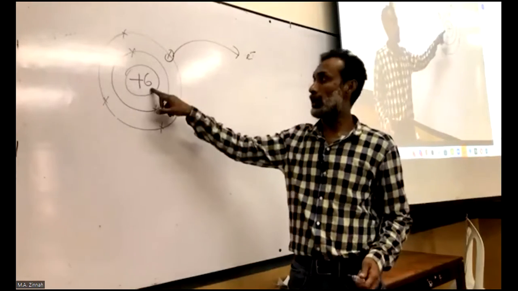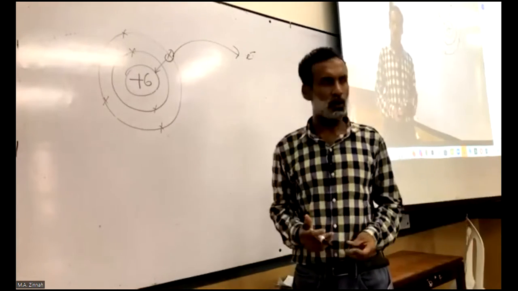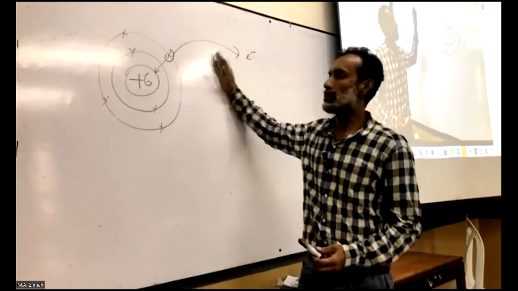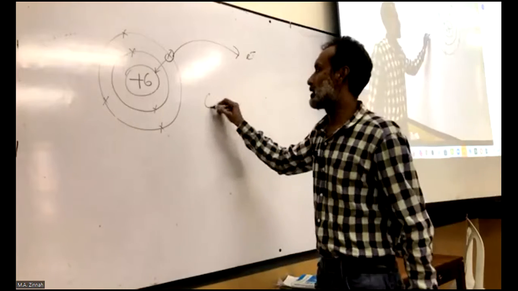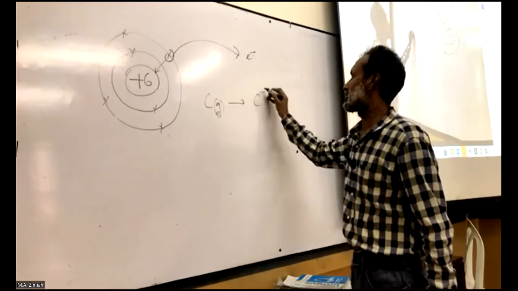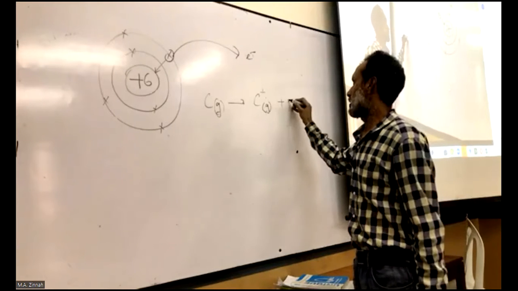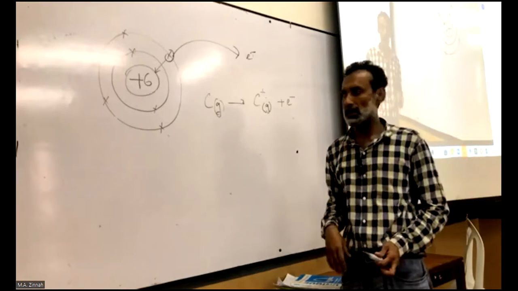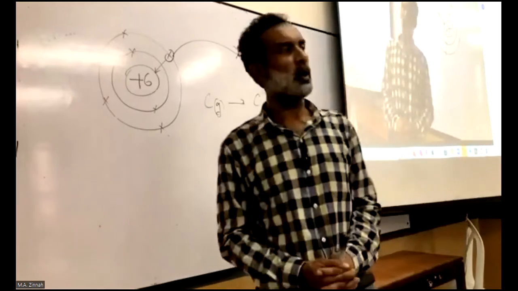Why required? Because the nucleus attracts the electrons, holds all the electrons, and you are pulling out the electrons, right? And this needs energy, called first ionization energy. I represent this as carbon, which must be gaseous, and this forms C+, also gaseous, with the electron. So this change you see is first ionization. Clear? The energy required for this change we call the first ionization energy of carbon.